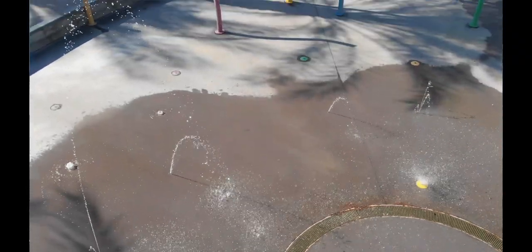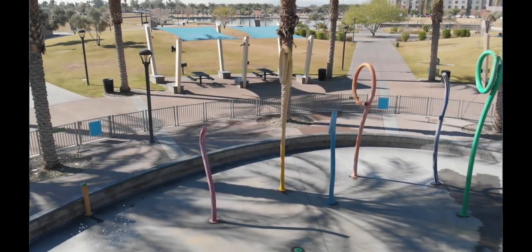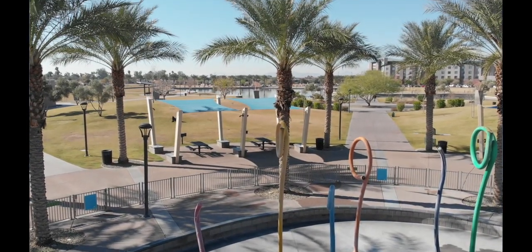This one we personally like because of the attractions it has. There's a splash pad right here — perfect for summertime when it's 110 degrees out, bring your kids here. And mind you, this stuff's all free, it's just a public park. There's a playground area back there — I'm going to be respectful of the parents with their children so I'll kind of just gloss over the playground areas since there's kids over there playing.